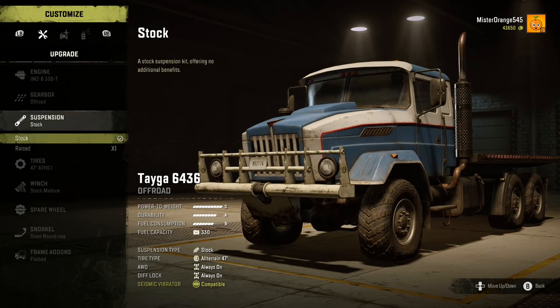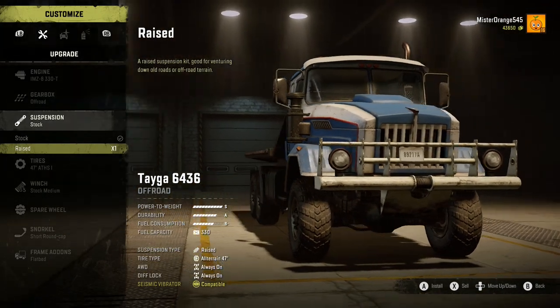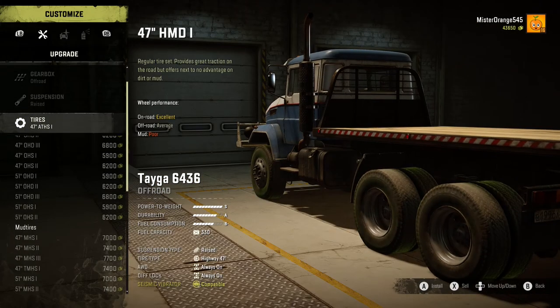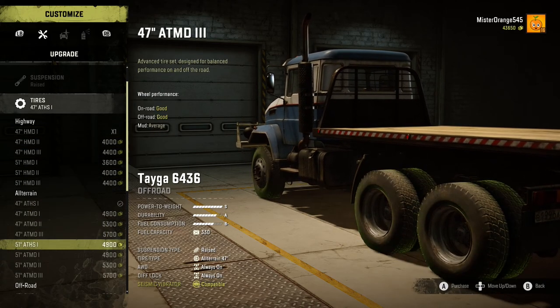So we're also gonna give it some raised suspension. There we go, look at this thing. It's looking really good. Look at the power to weight, the power output. It's just crazy. So of course we're gonna give it a raised suspension. We're also gonna give it some better tires, definitely.